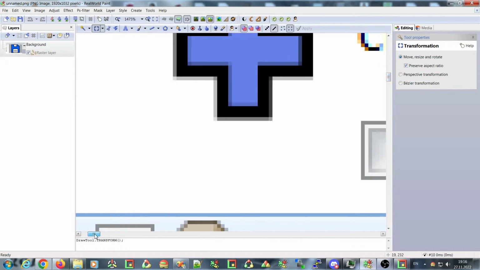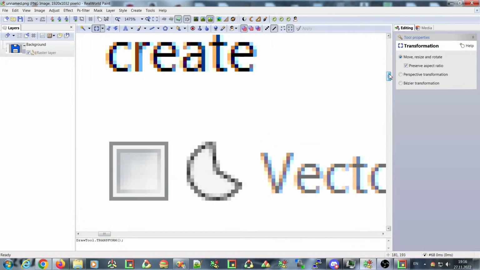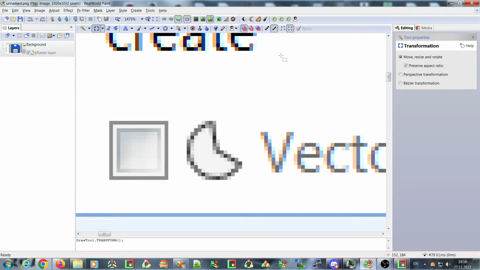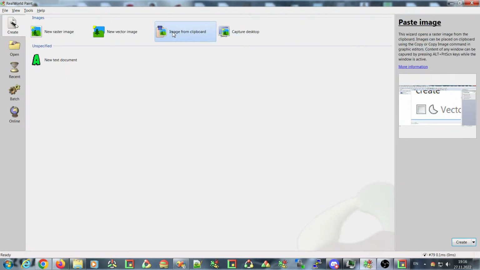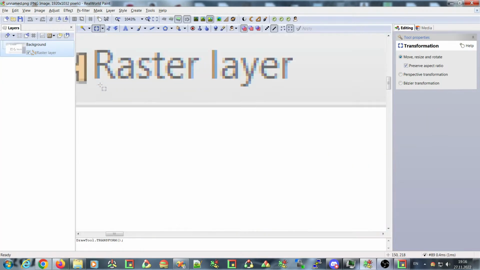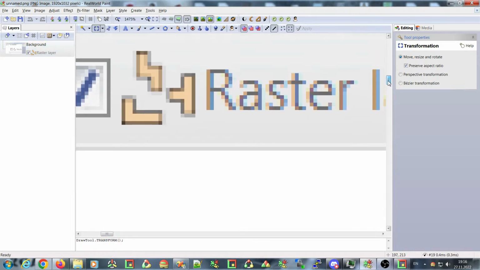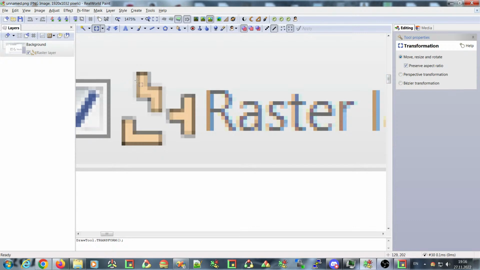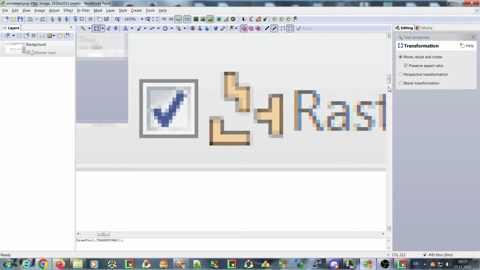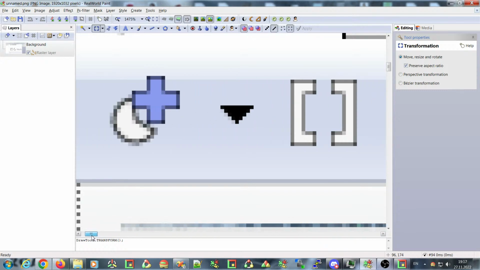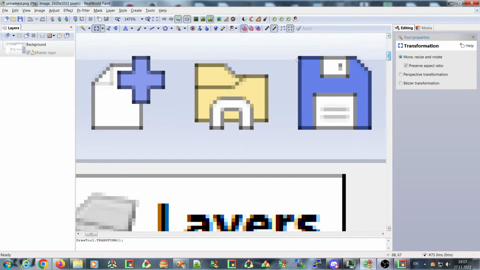It won't probably be visible here. Okay, let me again copy this screen, create it again, and zoom on this icon. This is not a final icon for a raster layer, but you can see that the edges are not as sharp as they were on, for example, this icon or the folder or the floppy icon.